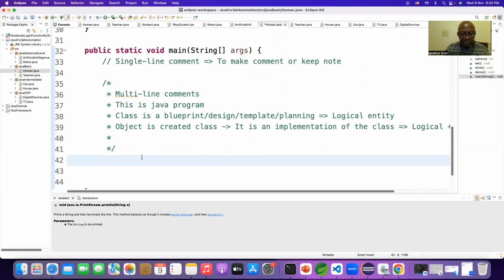Okay. Just, you see, the new keyword and the name of the class, Human, parenthesis, and semicolon. This is a new object. Now, where am I getting this new object from? I'm getting this new object from the Human class. And I want a reference variable, say for example human1. It can be any name too. But remember, this reference variable is referring to this new object.